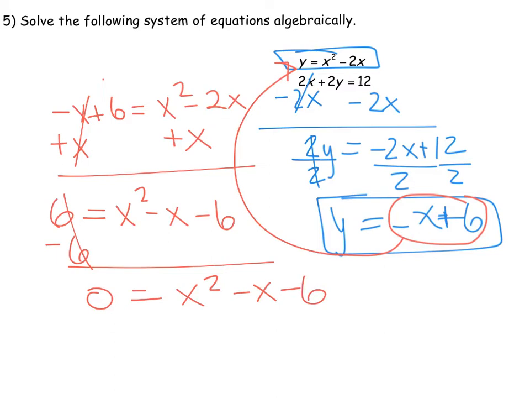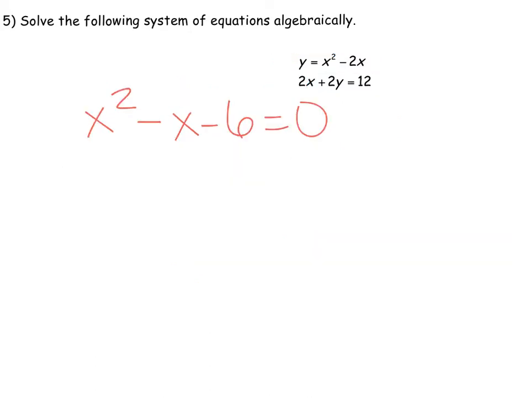Okay, and I'm just going to clean this up a little bit before we start to solve this by using either the quadratic formula, completing the square, or you can also factor by grouping using our master product. If I use the master product for this, I have negative 6x squared. Now you have to think, what are two numbers that multiply to negative 6x squared but add to negative x? So I have negative 3x and positive 2x.